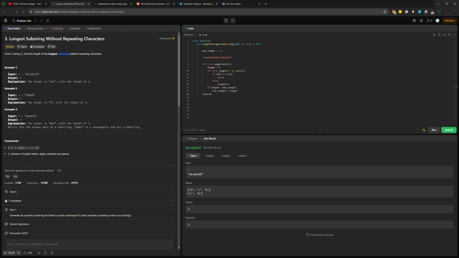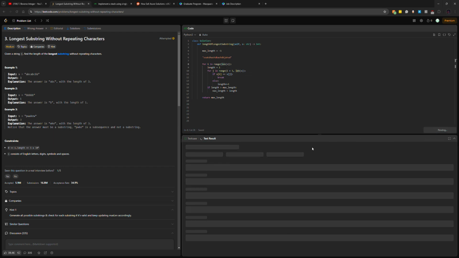I just want to return the max length. I think this will work. Break once it equals the same letter as the one in front. Add one and start from the next letter. Okay, let's see.